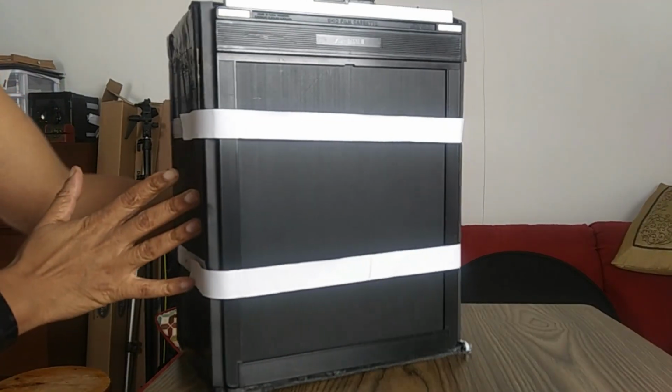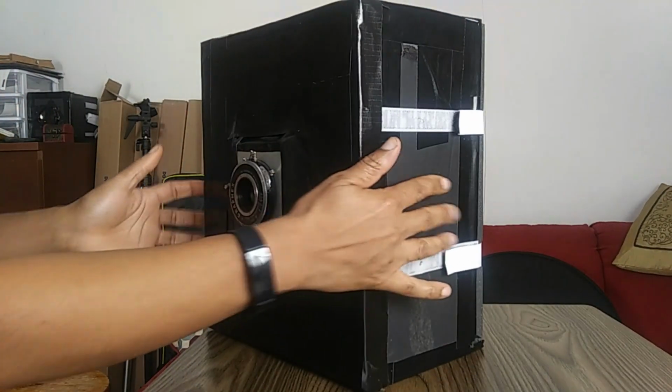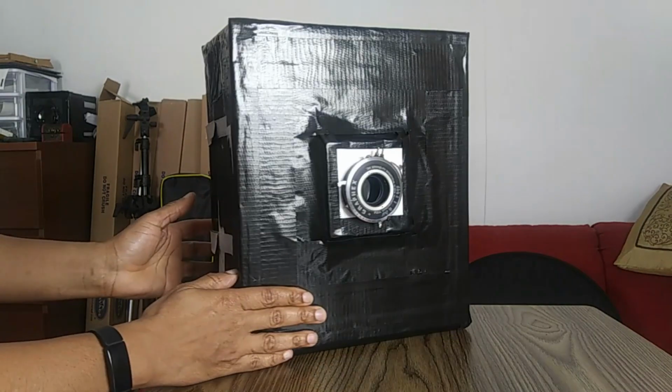So here you have it, the final and complete 8x10 box camera build.